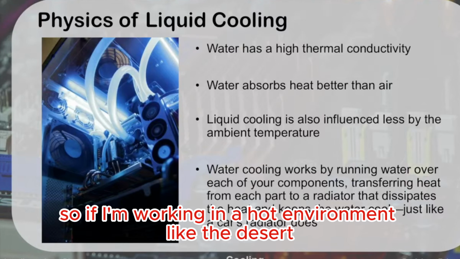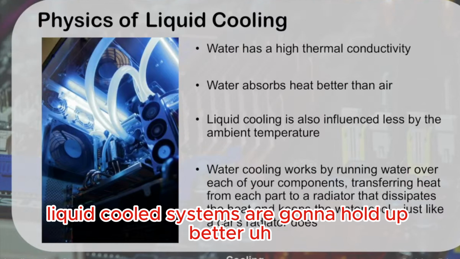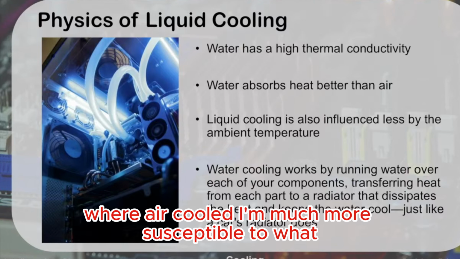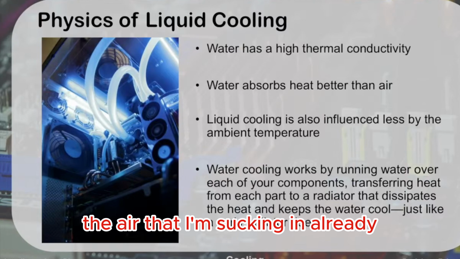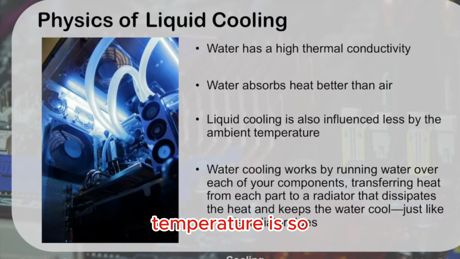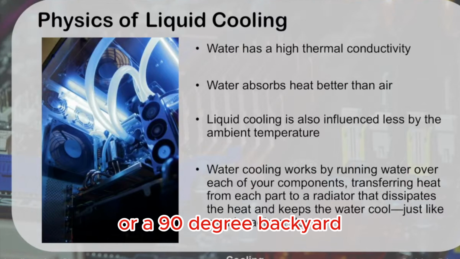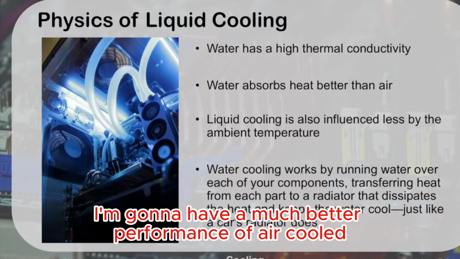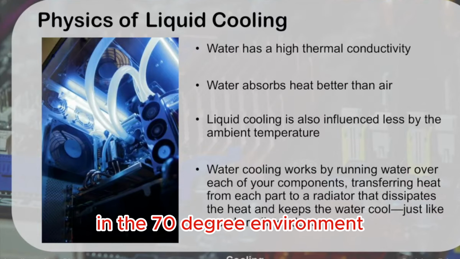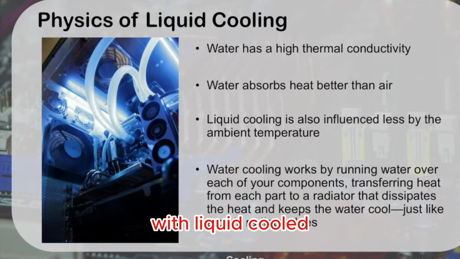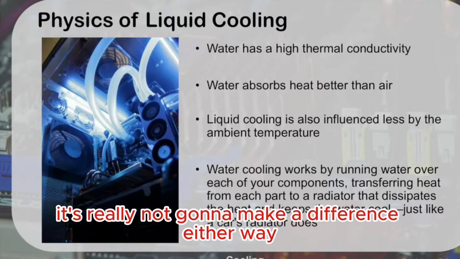So if I'm working in a hot environment like the desert, liquid-cooled systems are going to hold up better. Where air-cooled, I'm much more susceptible to what the temperature of the air that I'm sucking in already is. So if I'm in a 70-degree server room or a 90-degree backyard, I'm going to have much better performance of air-cooled in a 70-degree environment. With liquid-cooled, it's really not going to make a difference either way.